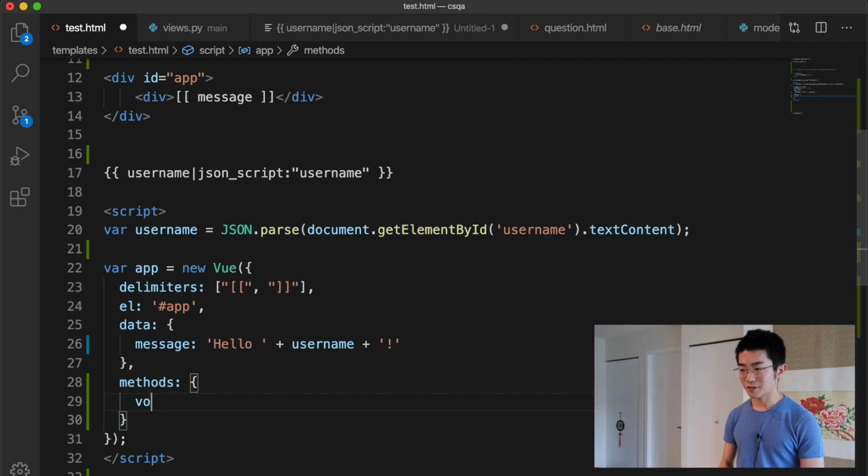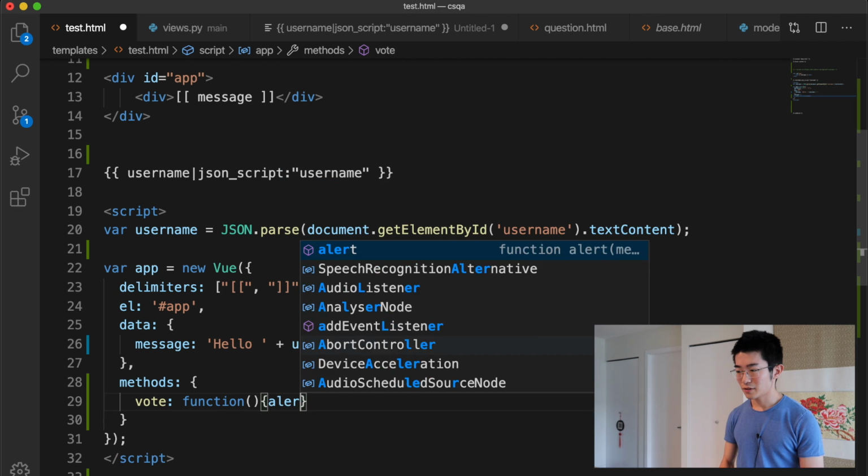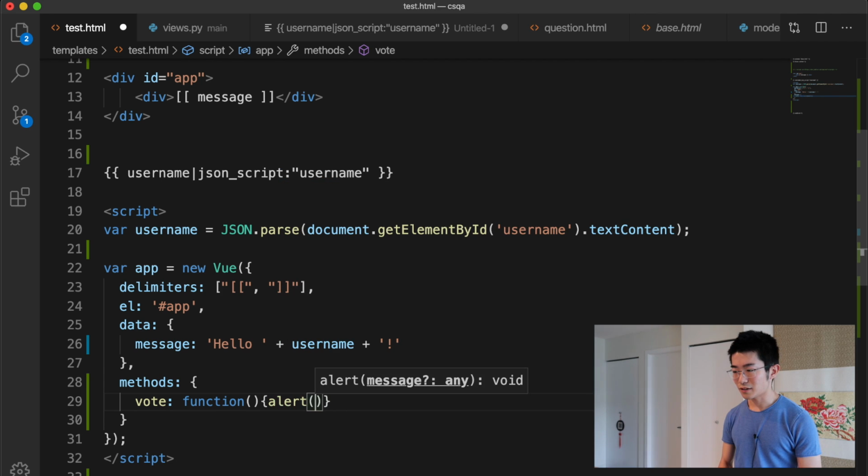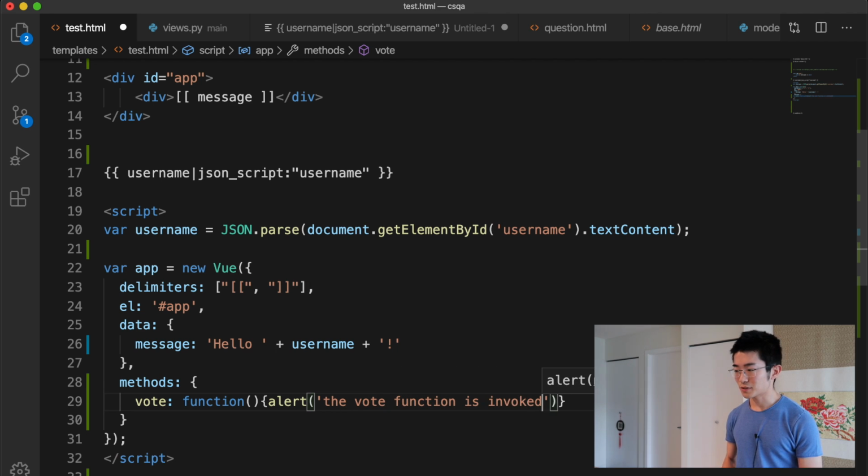So let's call it vote. Let's just say this is going to be a function that's going to be called when one of the vote buttons is clicked. For now, I'm just going to create a simple function that's going to say alert, the vote function is invoked.